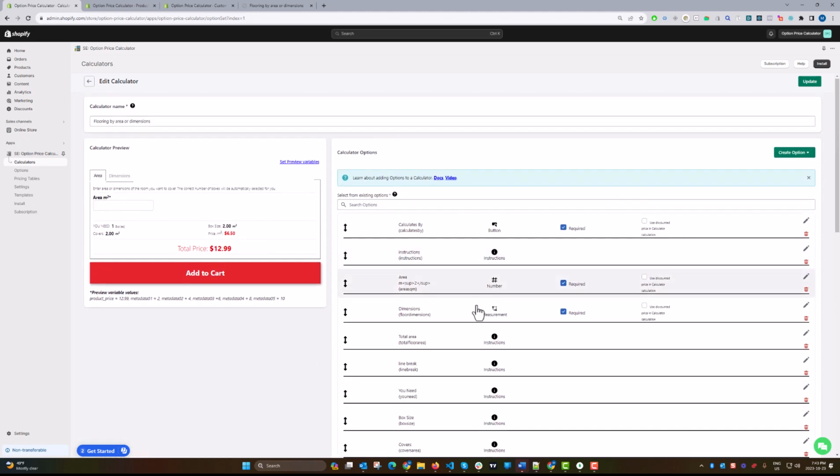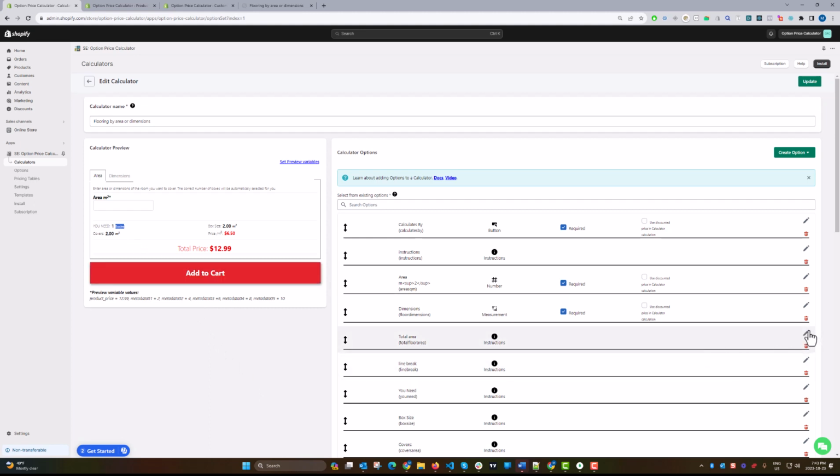So let's go through these options or these instruction options now quickly to show you how they work. So they all work in the same type of way. An instruction option will always display some text or HTML, then it will display a calculated value, and then it will display a postfix or some value that comes after the calculated value. So that's how they're all working. They're going to be working very similarly.